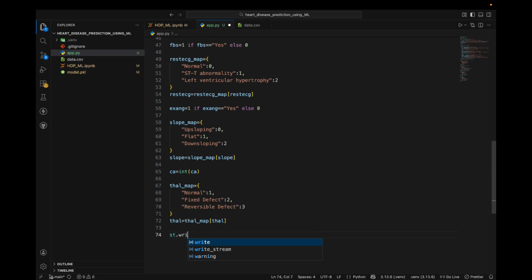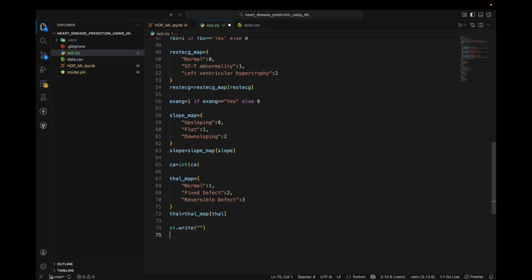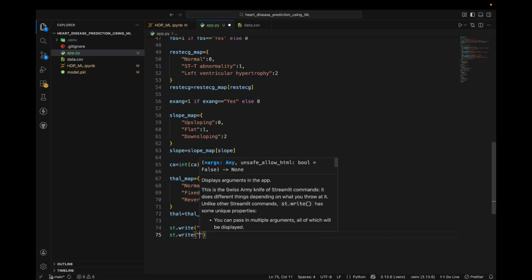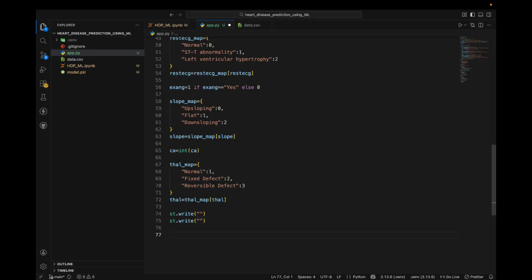Now I'll call st.write and keep it empty. I'll do it one more time. Let me keep it empty. Yes. Now we'll create the predictive system.